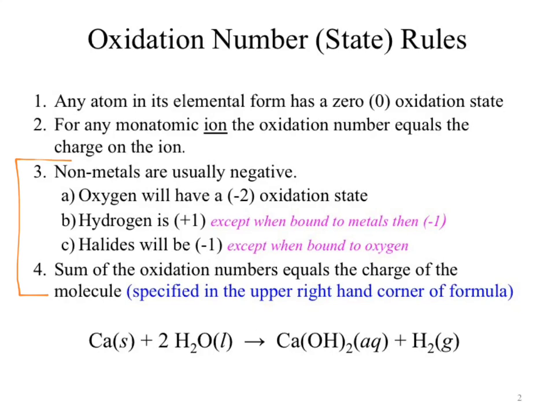You need to know that when you see oxygen, it's a negative two oxidation state. You need to know that when you see hydrogen, it's a plus one oxidation state. Yes, there's an exception — I won't test you on that. Halides will be a negative one. We do have an exception there that you might actually see. Halides are lower than oxygen in our memorization rule, and that's because when I bind a halogen to oxygen, oxygen carries the minus two. The halogen is going to have to adjust to the oxygen. So our oxygen is going to trump.